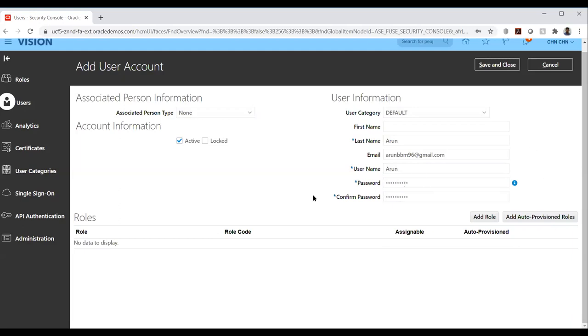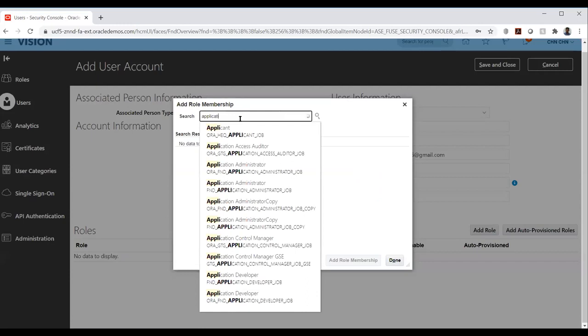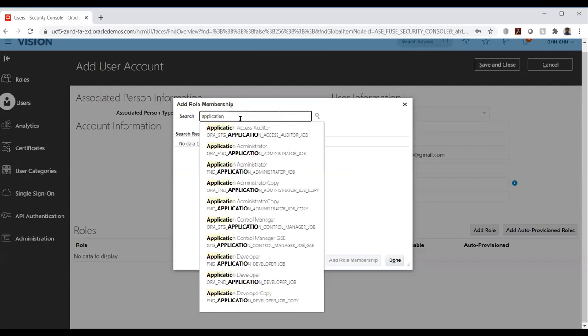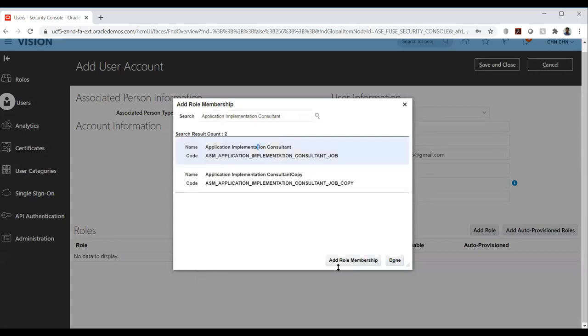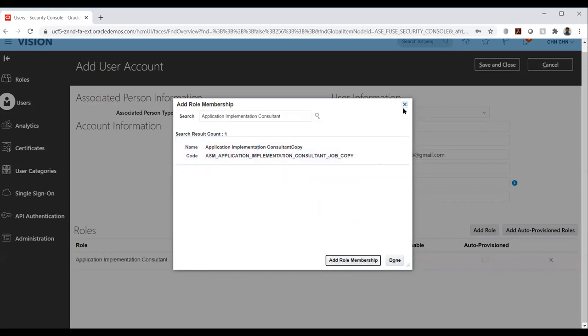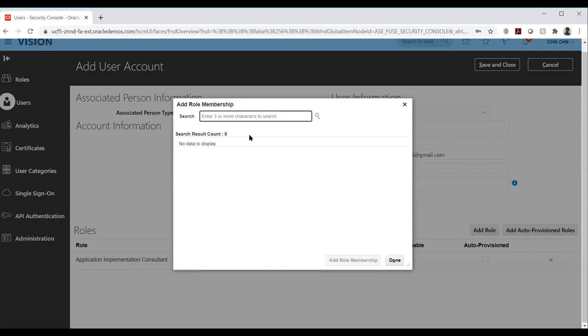Okay. So I have created this. So I have to attach some role to this particular user in order to access the setup. The two mandatory roles that I have to attach: first is application implementation consultant. So I have added this role, and let me add IT security manager as well.